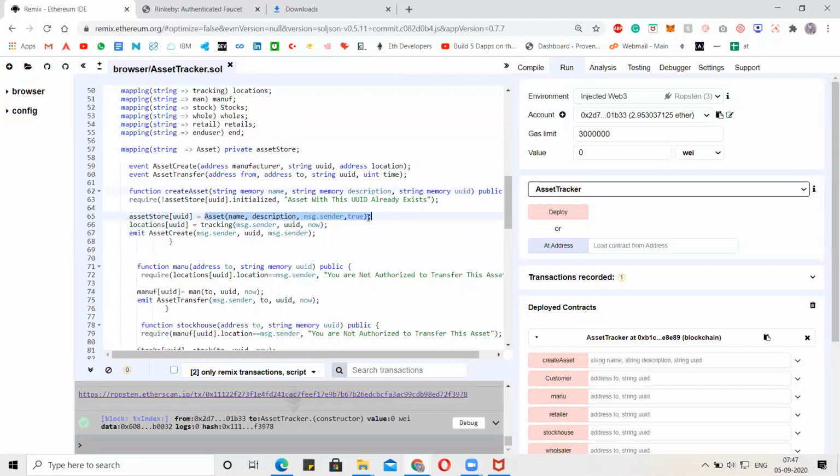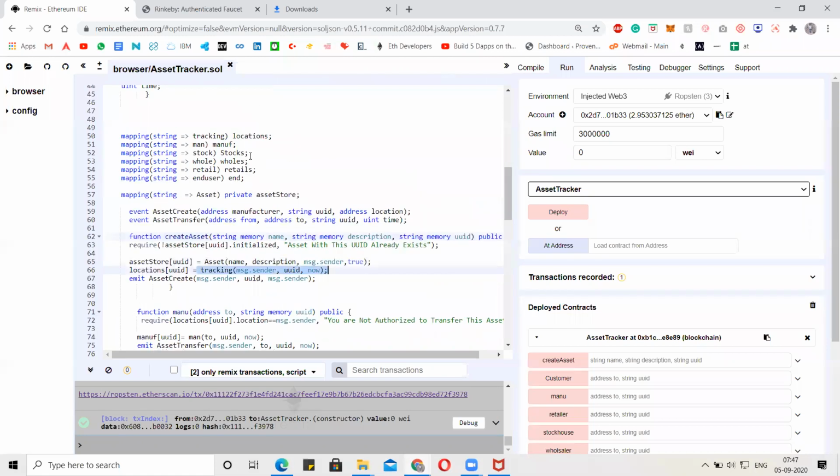In the same way, into the location UUID, when we call this UUID in this function, what details will be sent to the tracking parameter? Where is the tracking? Here. In this tracking, we have a value where we are storing the values in a location. So when we call the location with the unique UUID, what details are we getting?